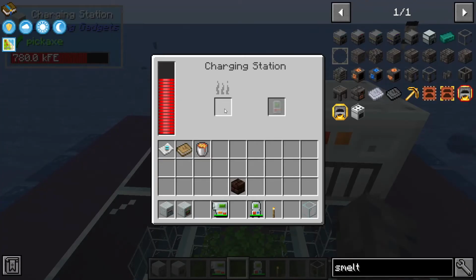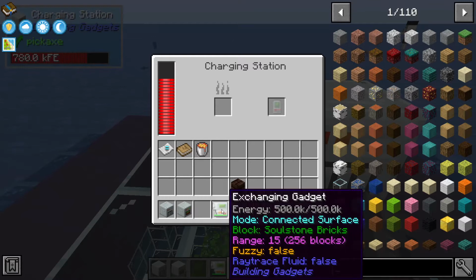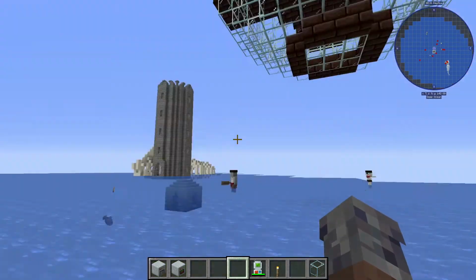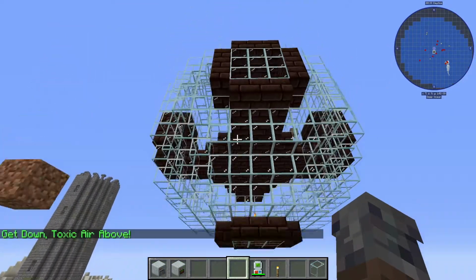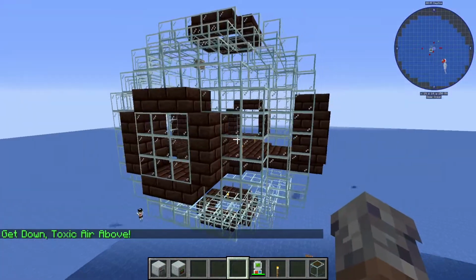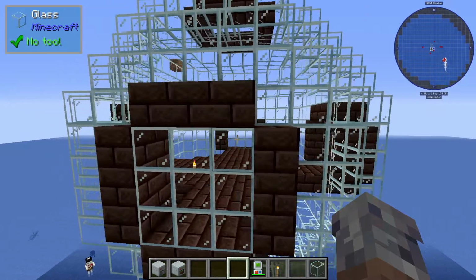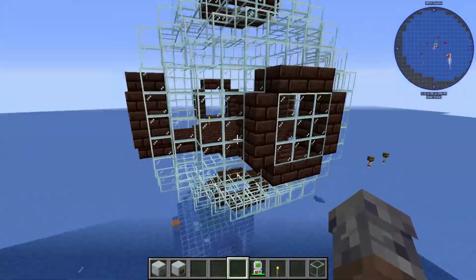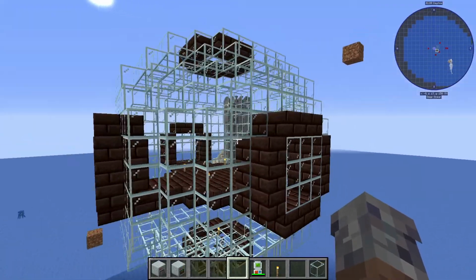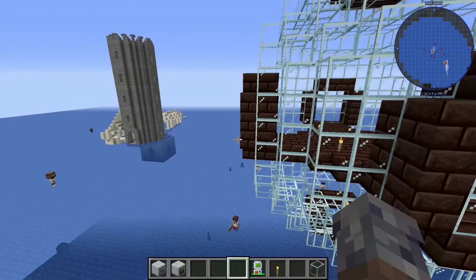So the charging station uses any kinds of fuel, like charcoal, to charge up the building gadget. We don't need this guy. I snagged this to change the blue terracotta for this sphere here. So we've built this sphere, we copied this one, pasted it here, and then I used the exchanging gadget that we had in our inventory and changed it out for these soulstone bricks. I think this is going to look good. I really do. And we want to change our bubbles out, or our balls out, for different materials in these locations, but we are going to need a bunch of glass.